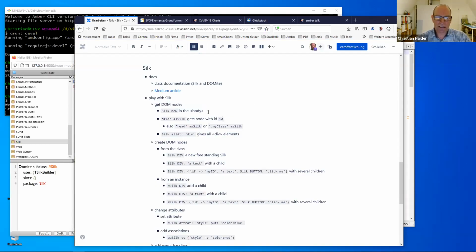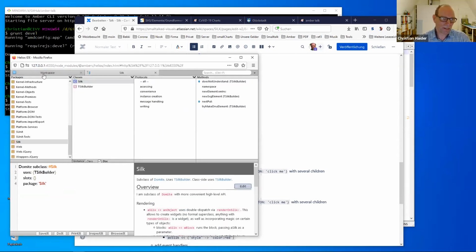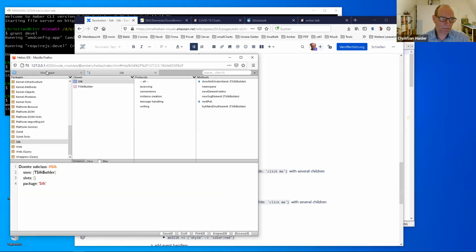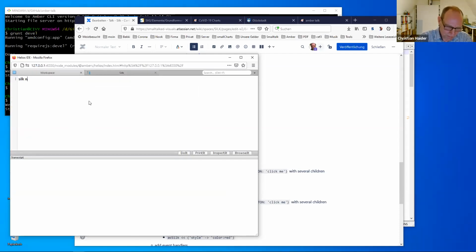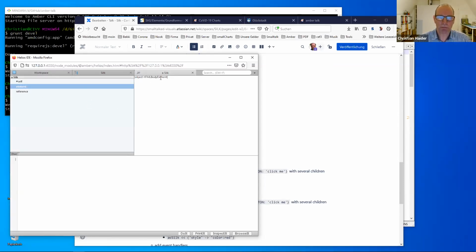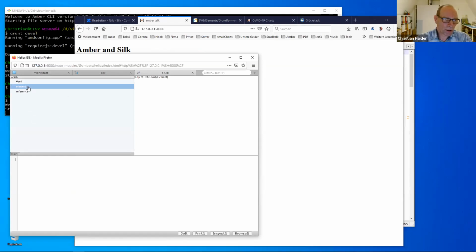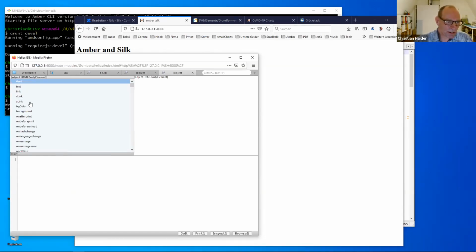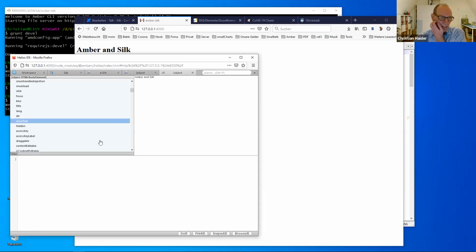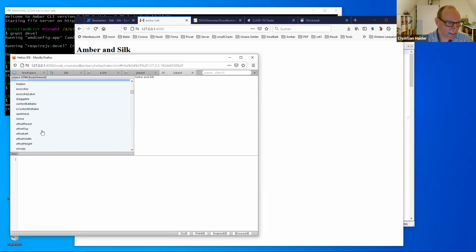So now let's see how we get the DOM nodes. When you do Silk new, you get the class Silk new, and you get the body. Let's inspect it. The element is actually an HTML body element, right? So with the body, you can of course use all the JavaScript you need. You can get a text, which is not there. You can use inner text. Here's the inner text. Oh, that's not true, the body actually has an H1 element. Where's that? Oh, inner text just gives you any text somewhere.